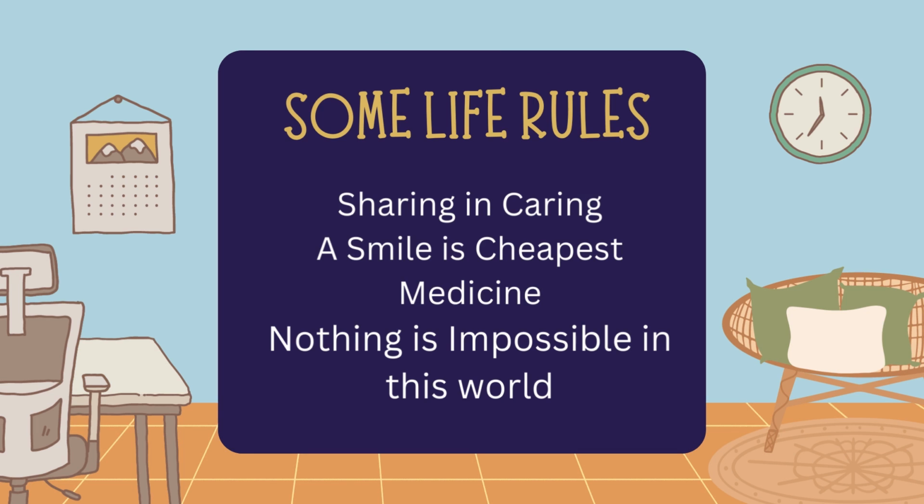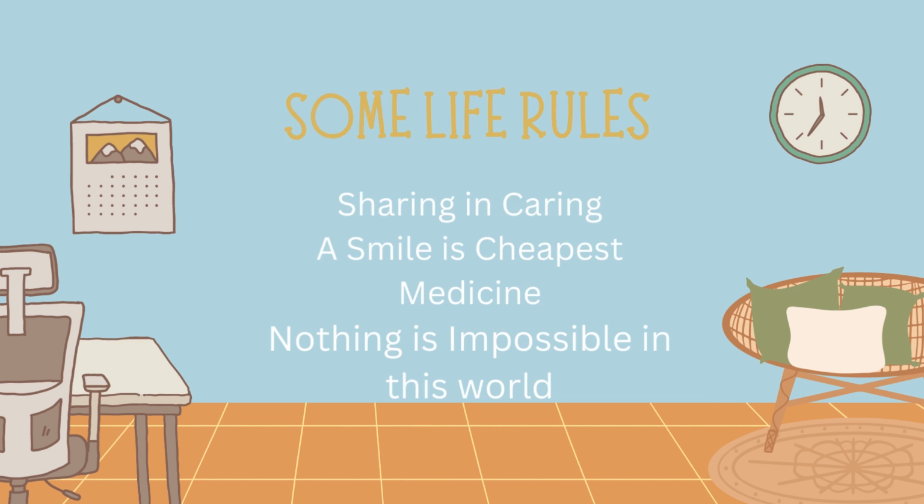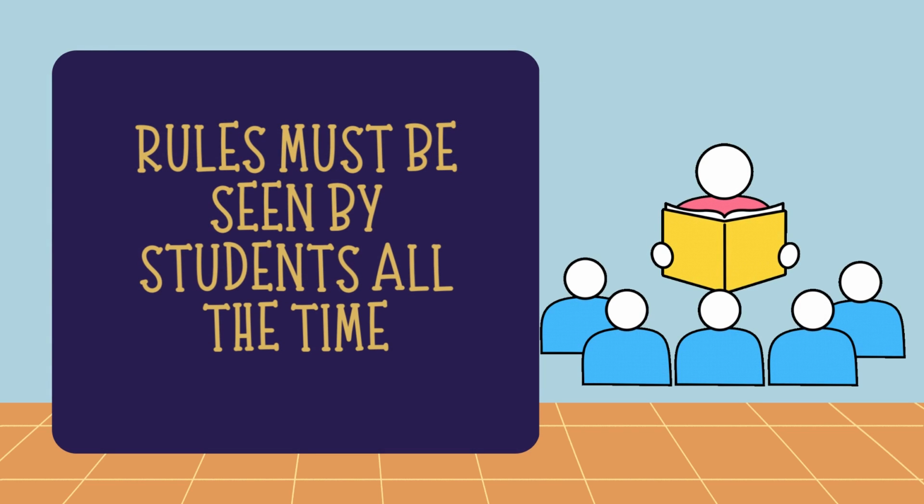Some life rules we can put up on the soft board. For example, sharing is caring. A smile is the cheapest medicine. Nothing is impossible in this world. This phrase is my favorite phrase. It is what I teach to my students, that nothing is impossible. It is only you who make it impossible. For a human being, nothing is impossible. You have to strive for it, you have to go for it. There is nothing impossible in this world that you cannot achieve.